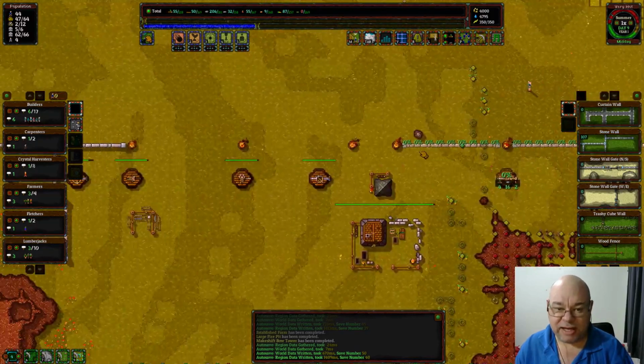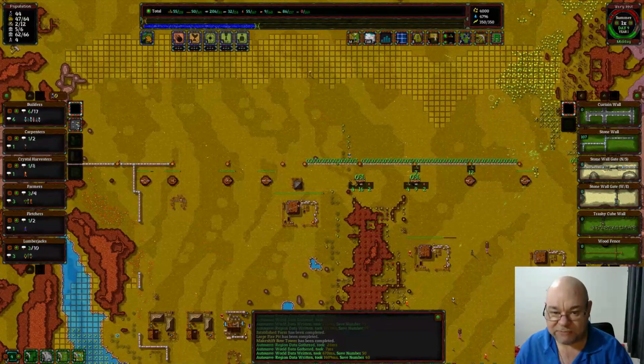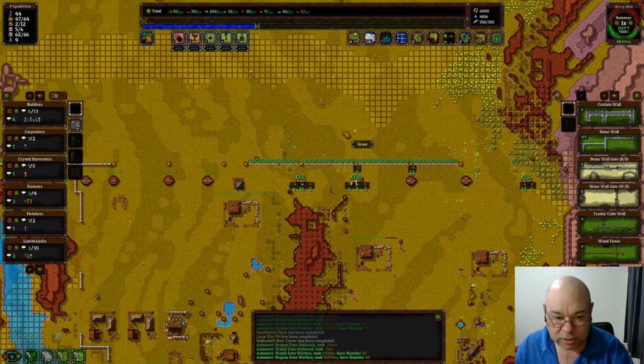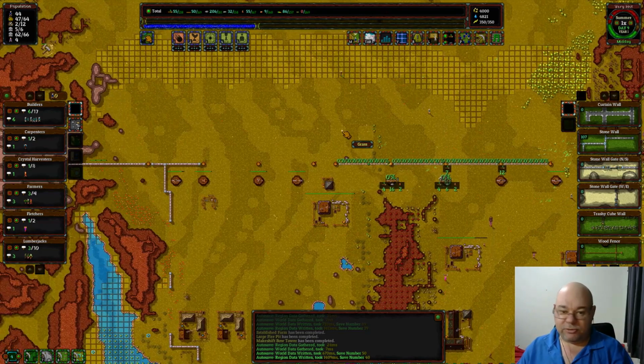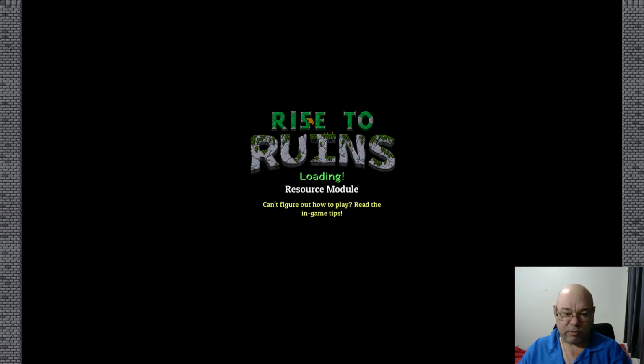Because quite frankly, they're going to come through this gap here because it's the bigger gap anyway. And if they don't, I've got towers here as they walk along this section of wall to come down through here. There's enough towers to take out anything there as well. So that is probably a good place to end this episode. Let's do our normal save and exit and come out and see what we're up to.